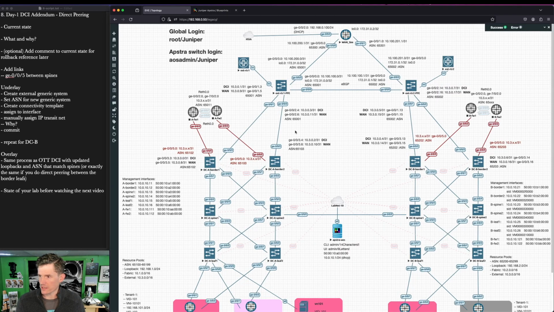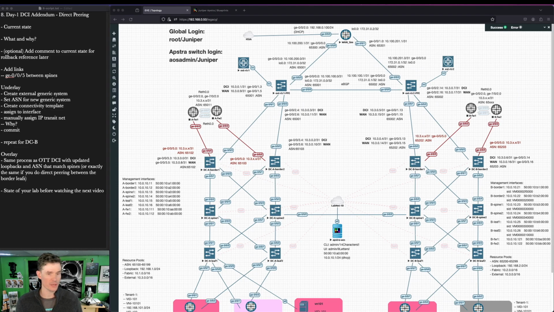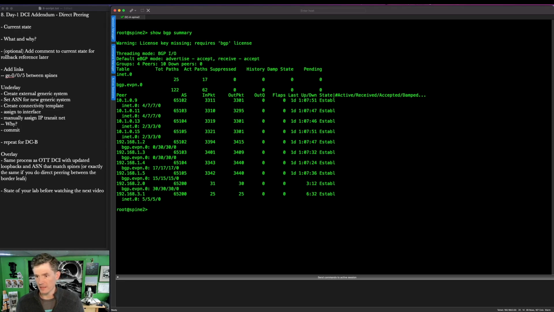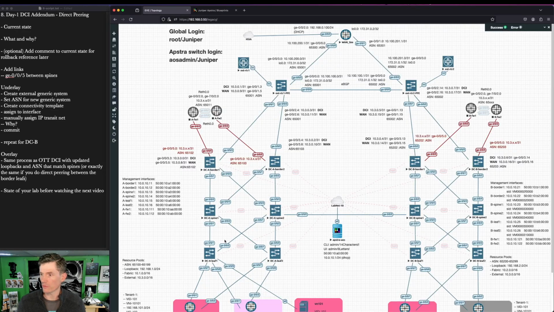It's all working. I'm not going to do test hosts, because in order to do that test effectively, I've got to turn a lot of this stuff off up here. And it works. Just trust me, it does. We can log into, say, DC Spine 2, and show BGP summary. We'll see the link that we have. It's going to be one of these ones that's obviously not been established for long. We can even guess that it's probably the one that's been established the least amount of time without even looking at the IP. If we do show route receive protocol BGP 192.168.2.0, what are we going to see? We're going to see all the routes that we need to see in order to reach our hosts. See, right here. So we know it's going to work. I'm just not going to put it through the ringer.